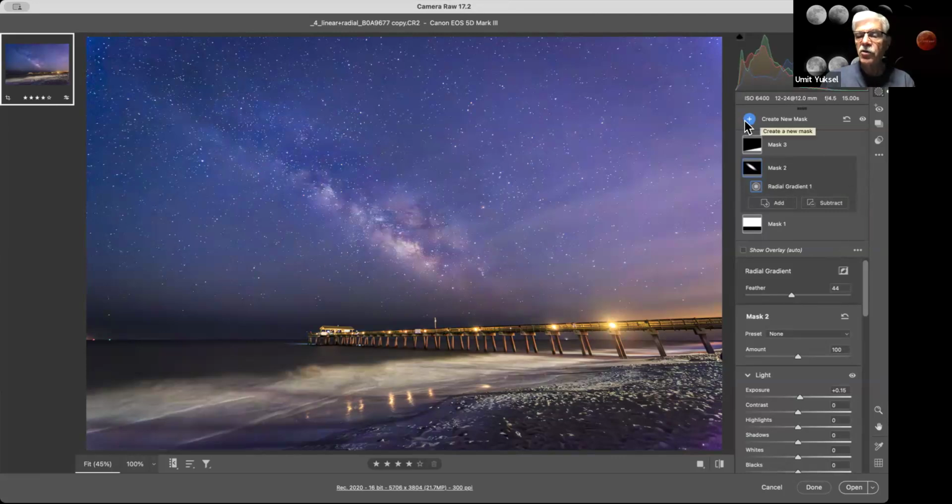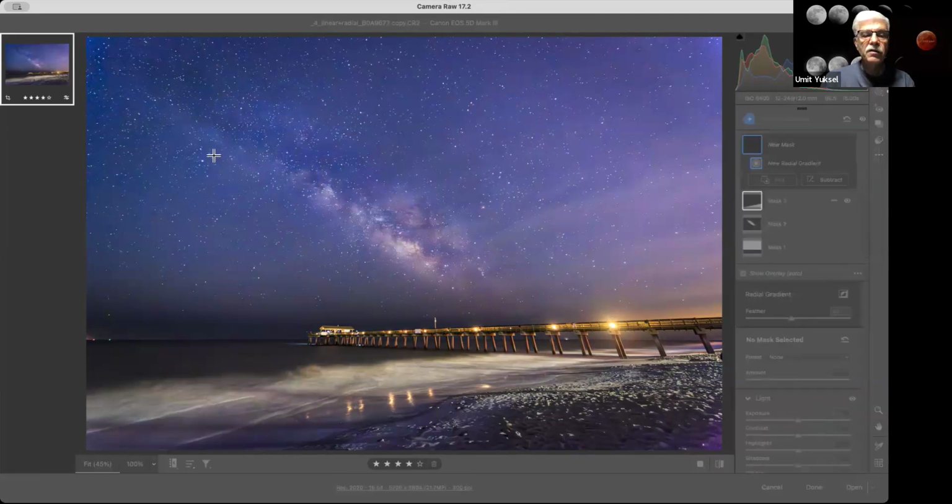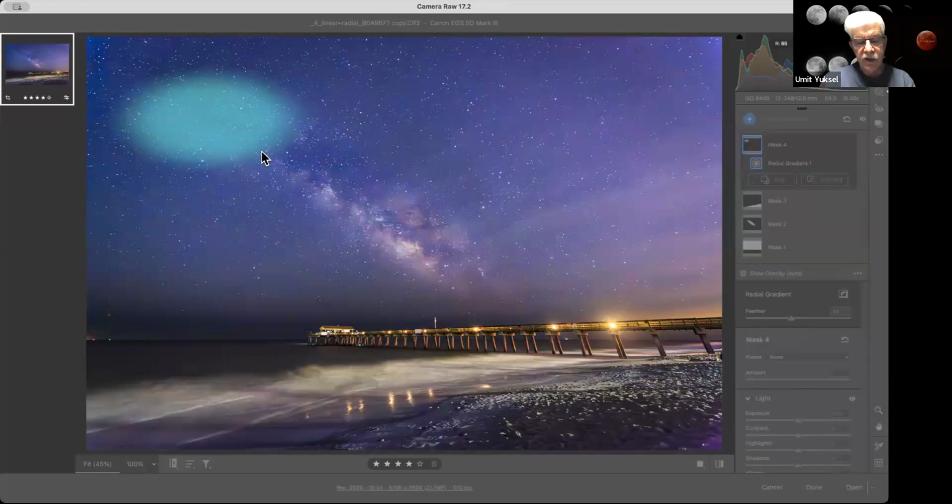So if I want to get a new gradient, I could go here, get a radial gradient, and apply the gradient right here, because there's a portion of the Milky Way that has not been affected yet.